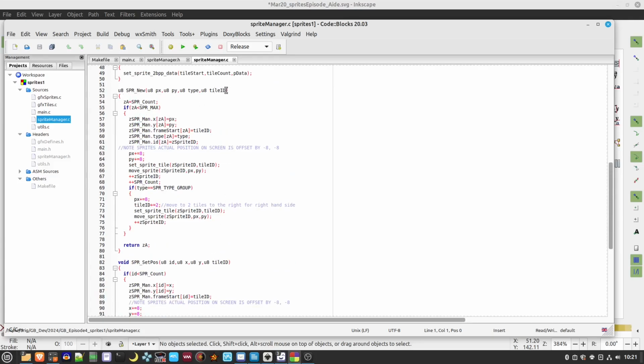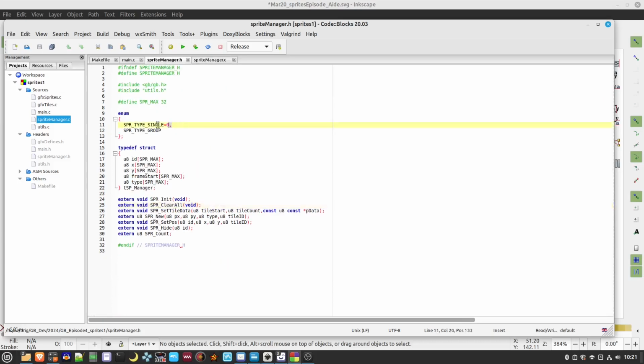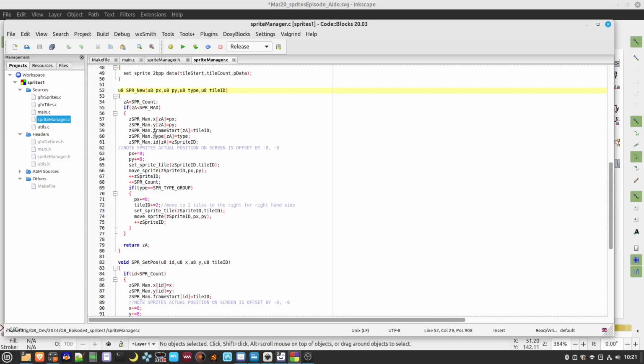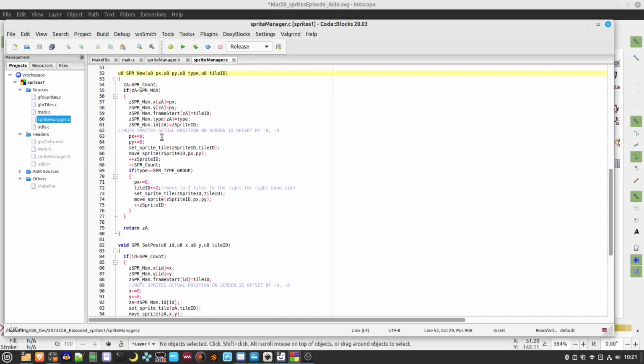When you create a new sprite, you pass in what type you want it to be, either a single or as a group, and then it will either allocate one hardware sprite to it, or it will allocate a second to it as well.